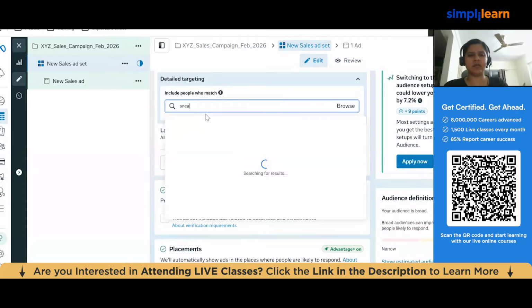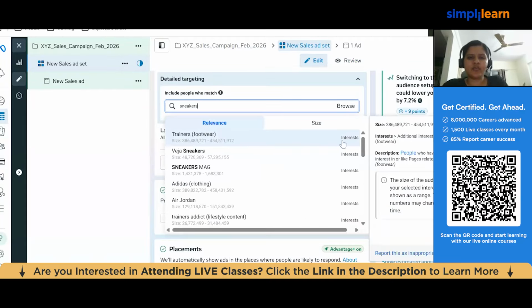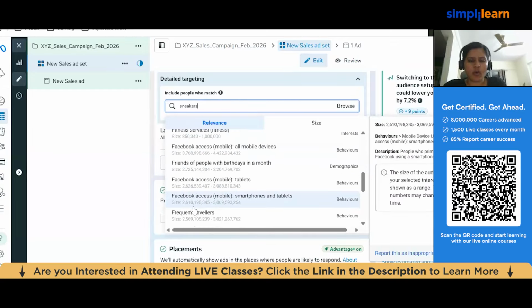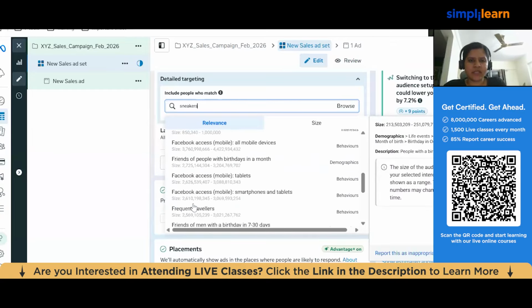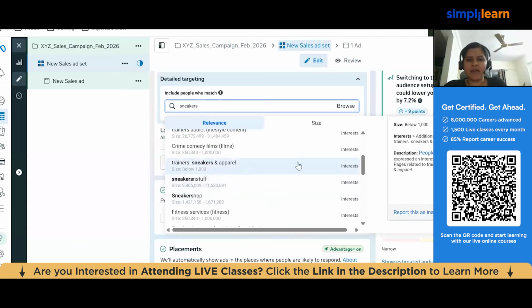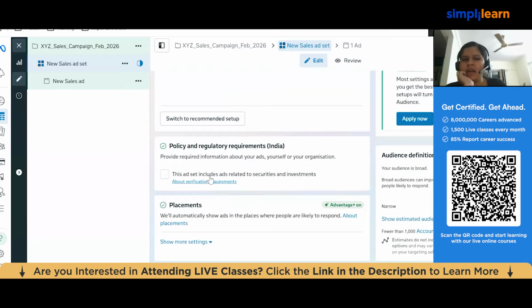So I'll search for sneakers over here. We have trainer, footwear, sneaker shop. There's nothing specific to sneakers over here. I can see sneaker stuff, trainer, sneaker, and now we have sneakers and apparel. This is an interest, so I can add it.